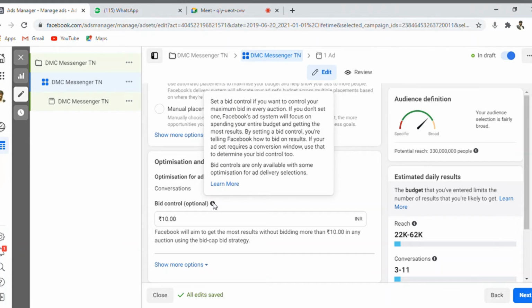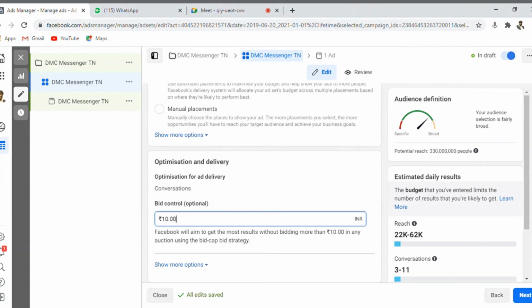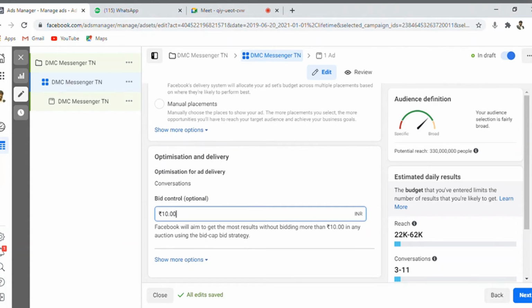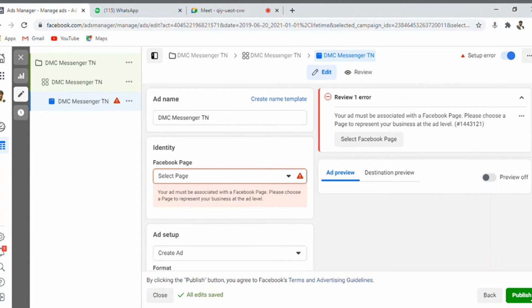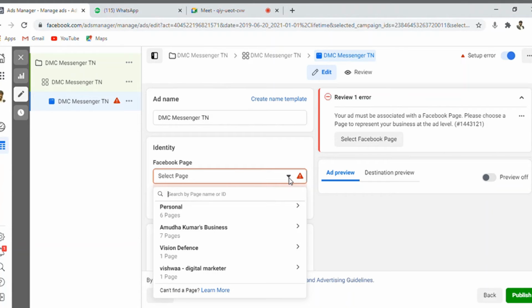If you want to limit the amount of money we spend for every lead we are generating, then the auction value needs to be reduced, which is what is being done here. So limit your bid based on your requirements. Let's go to the next option to create an ad. This is going to show on platforms like Facebook, Instagram, and also Messenger. So people are going to chat with us.